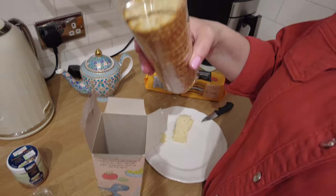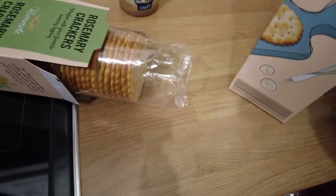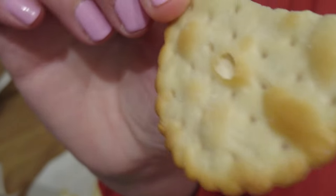Sorry, did I get a bit too close to you then? A bit close to you, right in my eyeball. So we'll try that. Let's get this sorted. Take it back. Oh, broken. Some of it's missing. We've opened them ones, the rosemary ones. They're very nice. You guys can't wait for the camera. She has to just dive right in. That's a little close up on that. I don't know whether to eat that one or not. I'll eat it if you don't know. I'm getting poisoned, so yeah. Not bad.